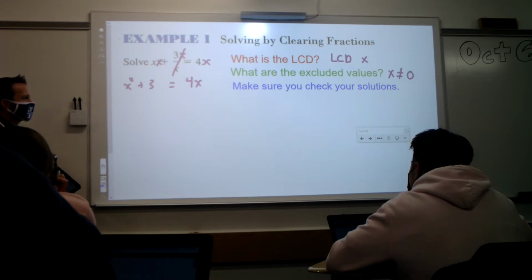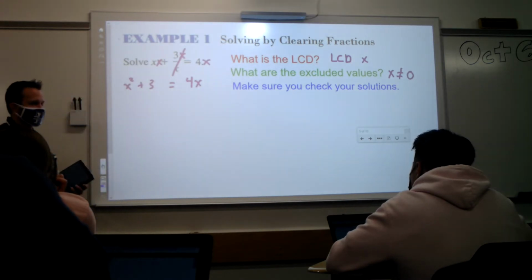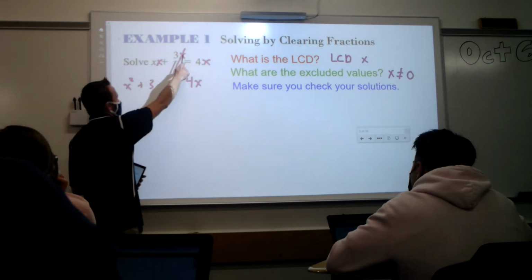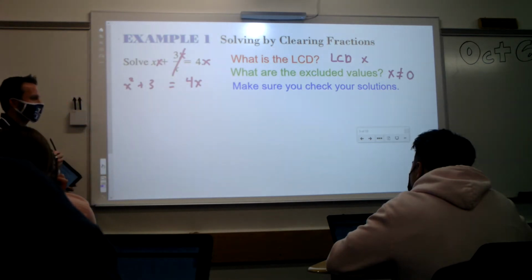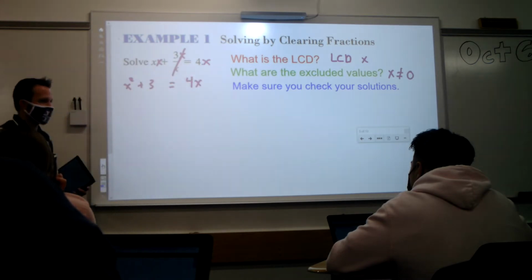Well, we need to set it equal to 0. If we have a quadratic, our goal is to set it equal to 0 and then factor. So it's not set equal to 0, it's set equal to 4x. So what should we do? Well, that would actually undo what we just did and get us right back to where we were. How can I move this to that side so I get 0 right there?